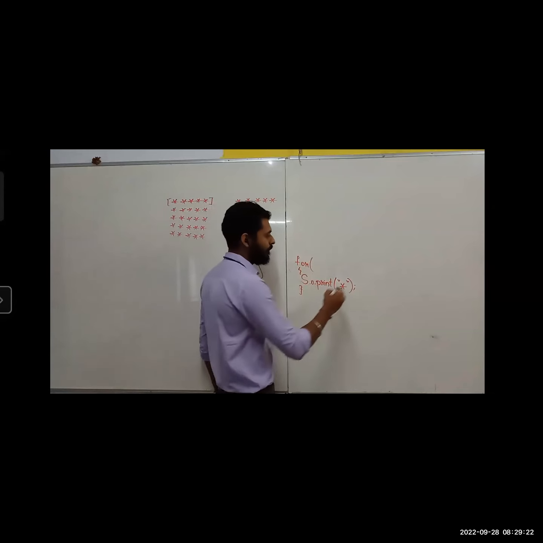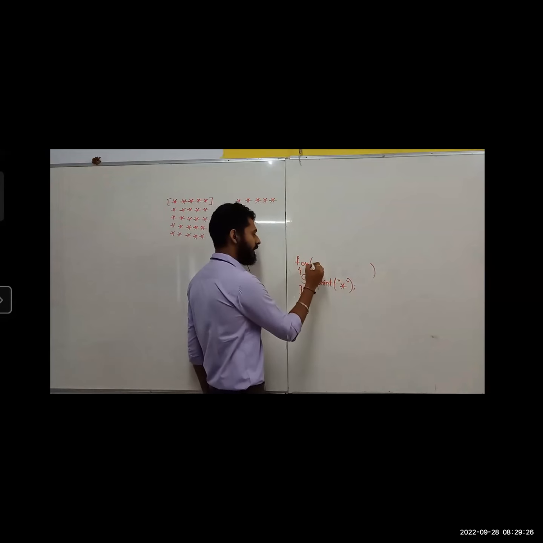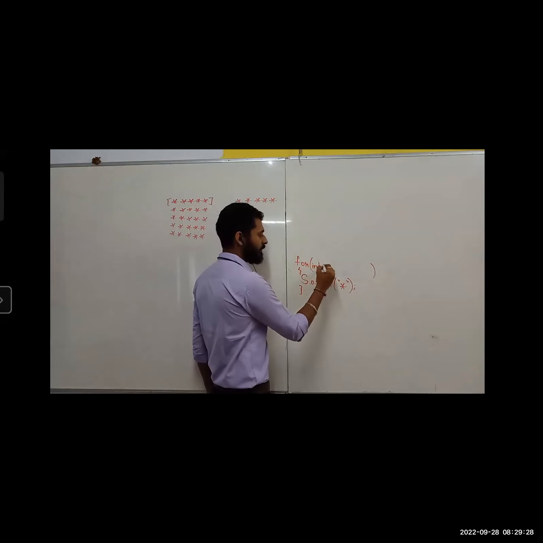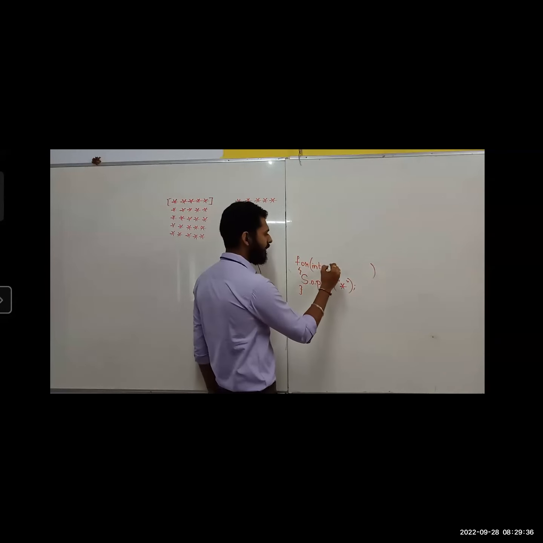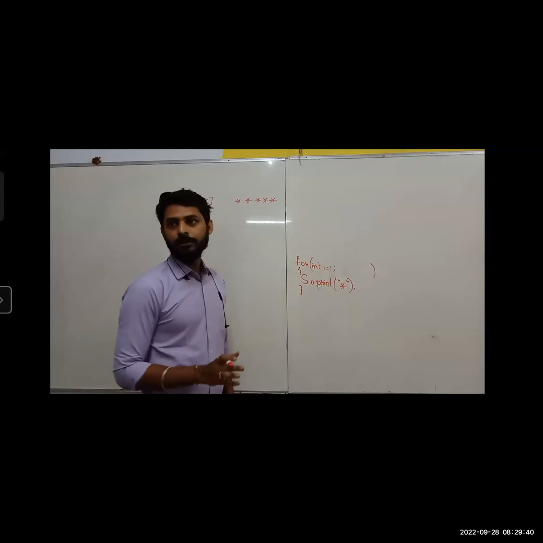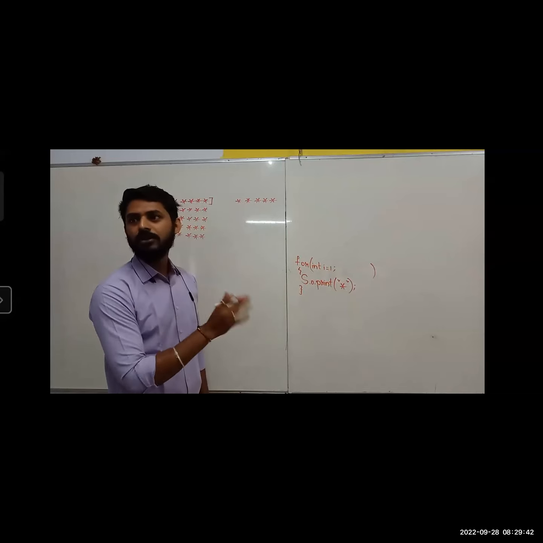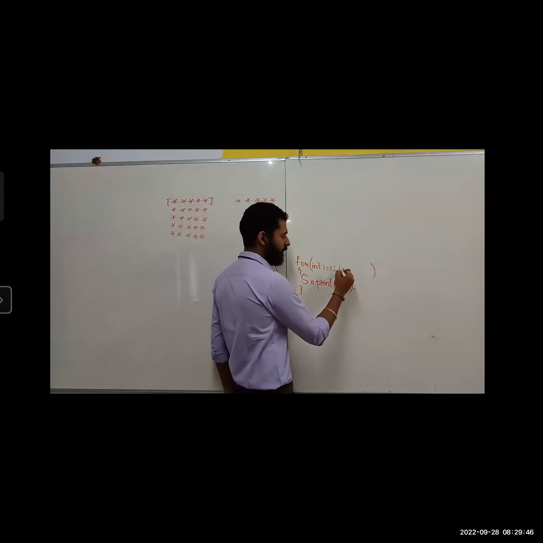Okay. So now here, I'll write for. You tell me, it requires three parameters. The first one is initialization. So I'll write integer type i equal to, what should I write? Either you can start from 0 or 1 or 2, whatever it is, but here I will start with 1. Logically, you can correlate: first row, second row, third row, fourth row, fifth row, like that. And then i should be less than or equal to what?